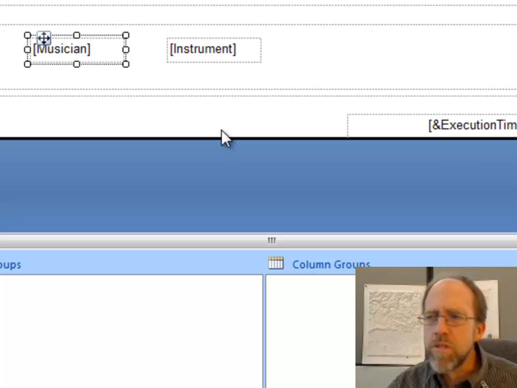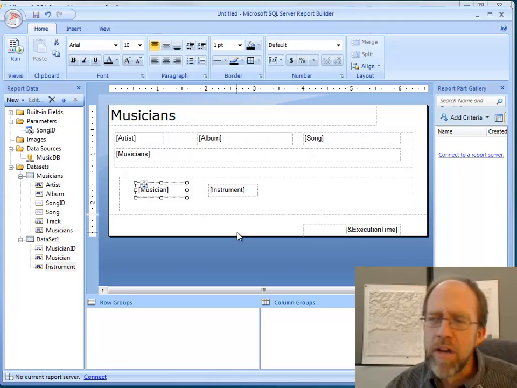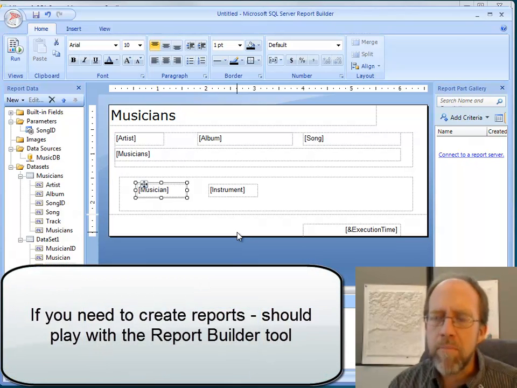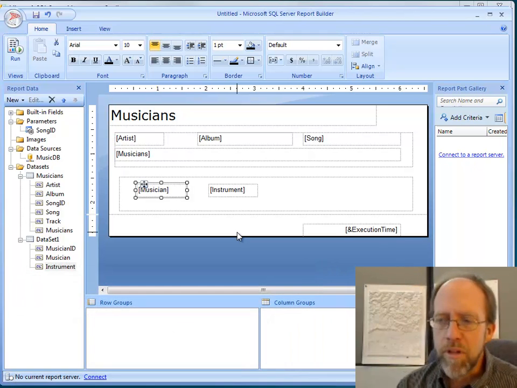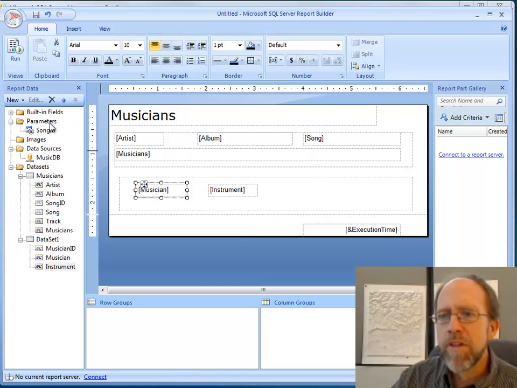What I really want you to do is get used to this concept of moving around simply within reports. Now, a lot of what you're going to do in Report Builder, you're going to want to learn all the details of how to work with Report Builder from the manual. I'm not going to be doing a lot of videos on Report Builder that go over every single type of capability of it, but the basic capabilities, this concept that you have this ability to have parameters, and you can have images. Obviously, reports are going to have images.